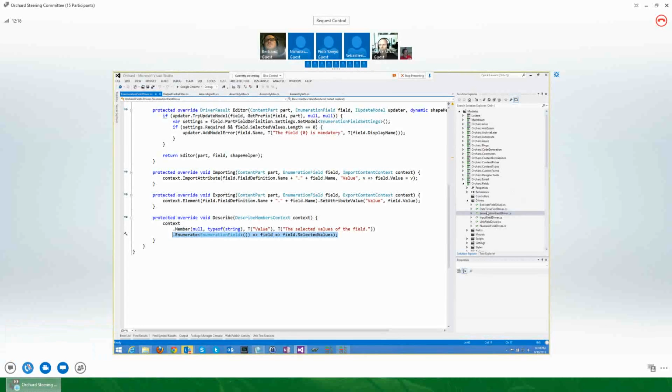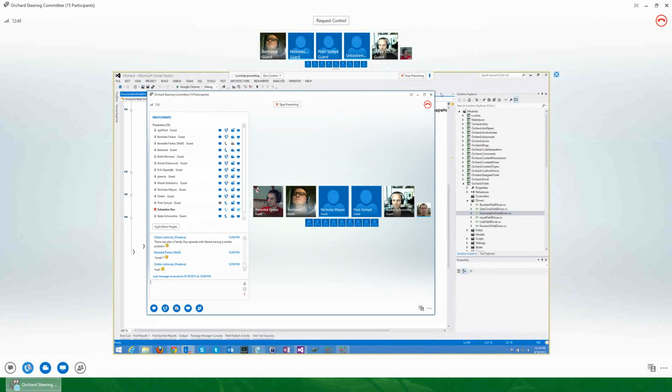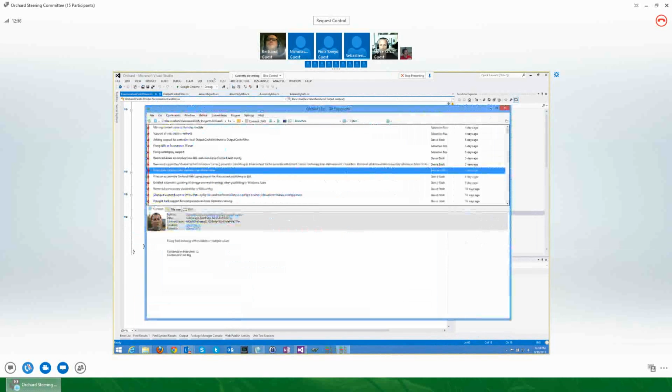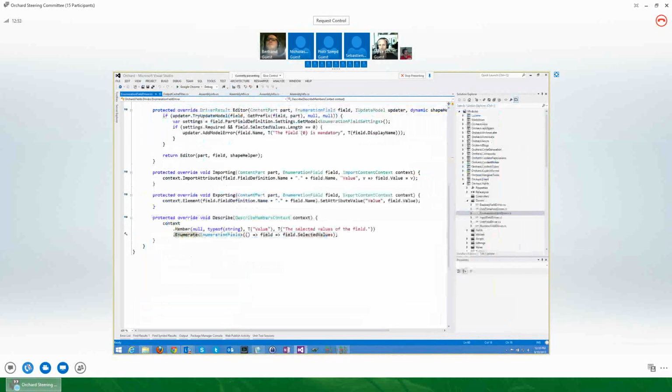I have not changed the projection code to be able to save multiple values, but now we can do that. We still need this descriptor to define the description and the name of the value of the field, but this one is better. I changed it because a customer was blocked on this thing, and it made sense to be able to save multiple values. What am I missing? Nothing. So this is the change here. It's important, and I have updated all the fields, and it's backward compatible. So if you had previous fields, it's okay to not provide that.